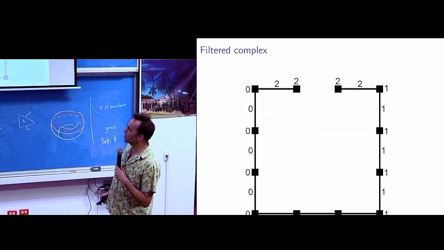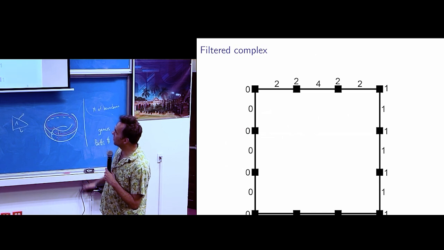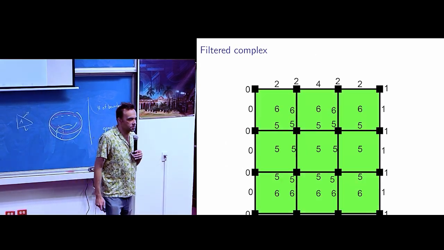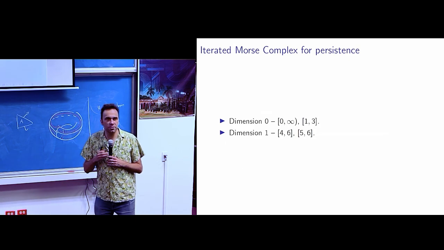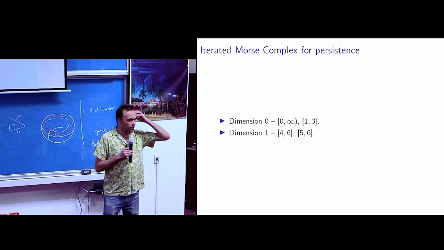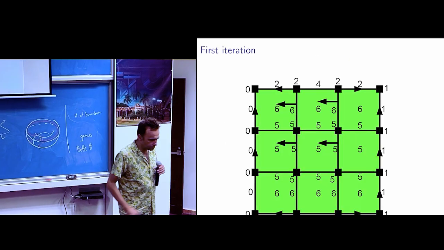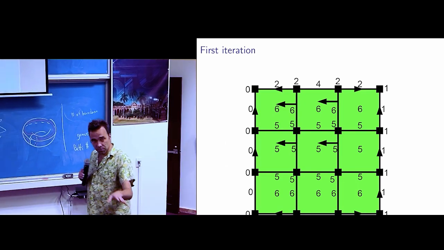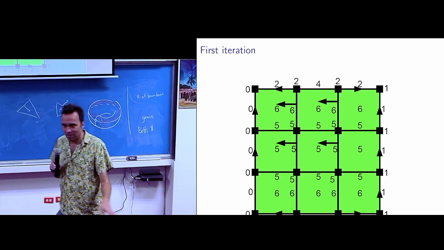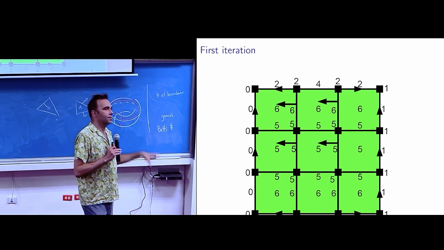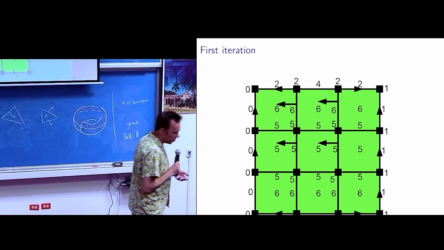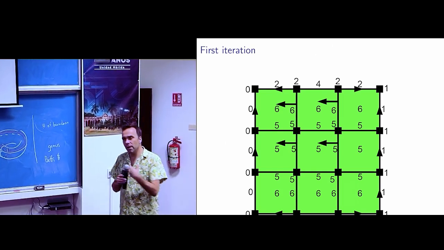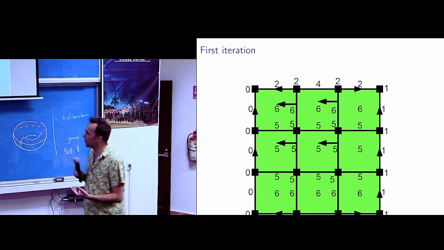So this is the birth of the first cycle. There's the birth of the second cycle, and they are both dying at time 6. Hence those persistence intervals. So right now, I'll take this guy, and I will be doing some pairings. I won't be doing all the possible pairings. I mean, you can do much better. What I want to do is iterate. I want to show you as much as possible on that example the process of iteration in the case where my algorithm is not perfect, right?